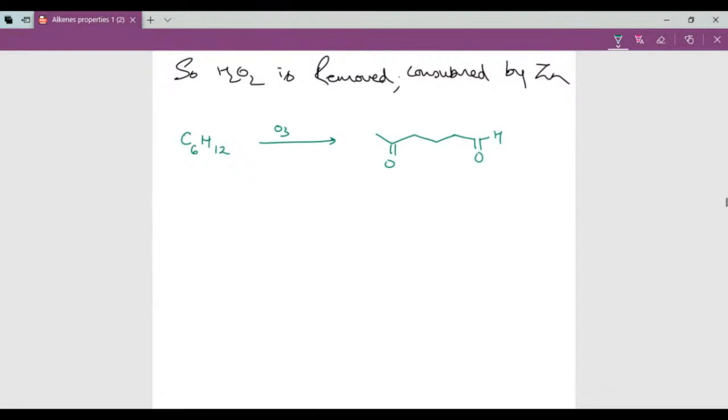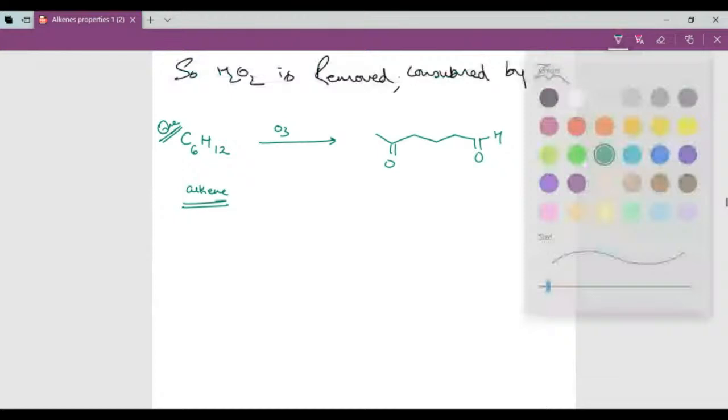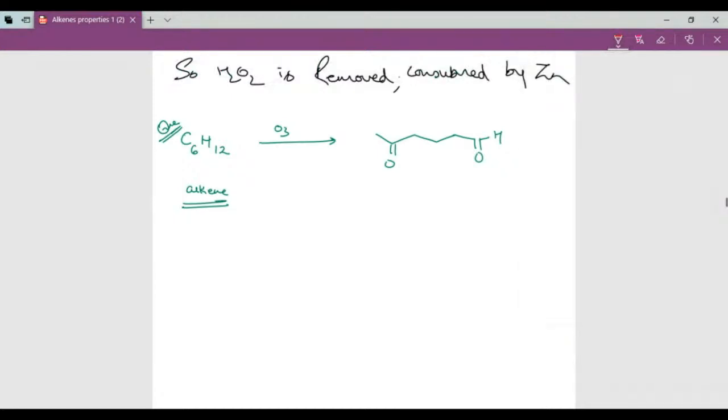If we are told that it gives this compound, then how will we handle that? We are told to identify the structure of this alkene. Whenever you are given this, first you count the number of carbons: C6, 1, 2, 3, 4, 5, 6. If the carbon number remains intact, that means it was ozonolysis of a cyclic compound. You draw such a thing, eliminate these oxygens, extend the double bonds. So it appears to be like this.